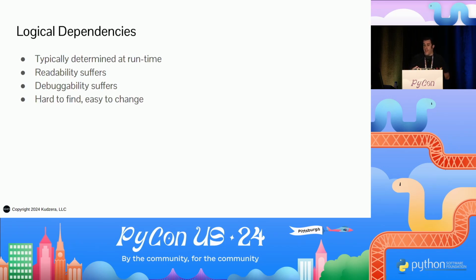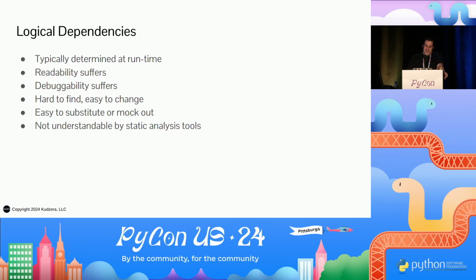They're hard to find because, again, there is no physical link in that source code that's directly giving you evidence, but they're really easy to change. That means they're easy to substitute or mock out. We saw that with that C, I could make it D or whatever. I can change things. And yes, I am aware of monkey patching. I consider extensive monkey patching a code smell. Don't at me.